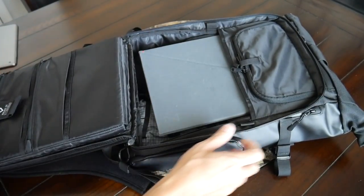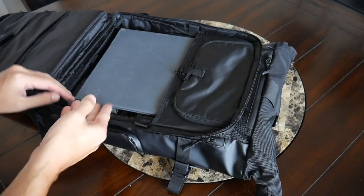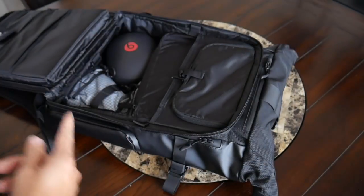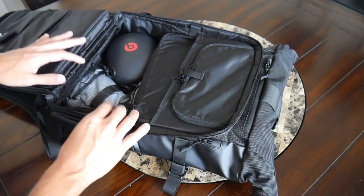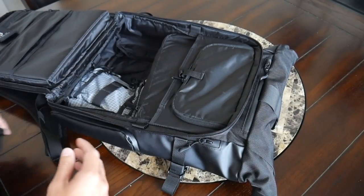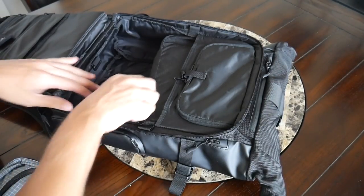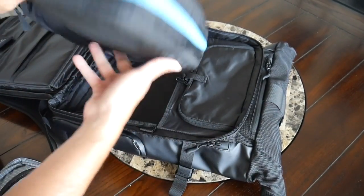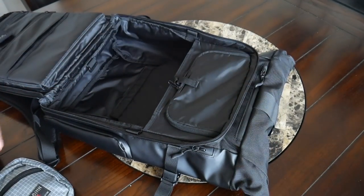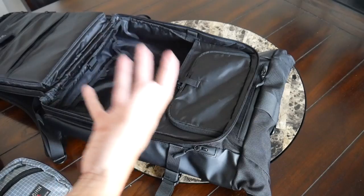Moving into the main compartment — you have kind of a bucket-style area that can be divided up into two compartments. At the moment I just have it as one, because that allows me to store some of the taller items I normally carry. I have my Levitate portable standing desk, and whenever I take my portable monitor I need it to be fully opened up. In here I also have my Beats Studio wireless headphones with their hard case, the Tomtoc Handy pouch with a lot of my dongles and chargers and other tech accessories, and because I had leftover space due to the roll top I also tossed in a compressible packing cube from Nomadic. Even with that packing cube in there there was still a lot of leftover capacity — I didn't even have to open up the roll top to fit all of that stuff.